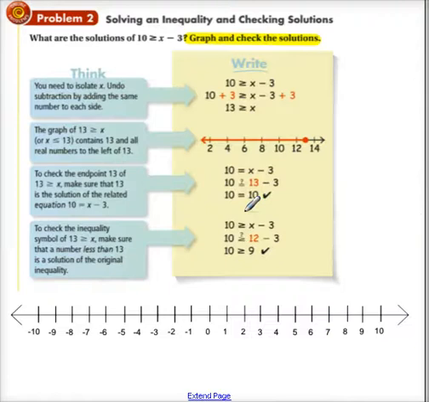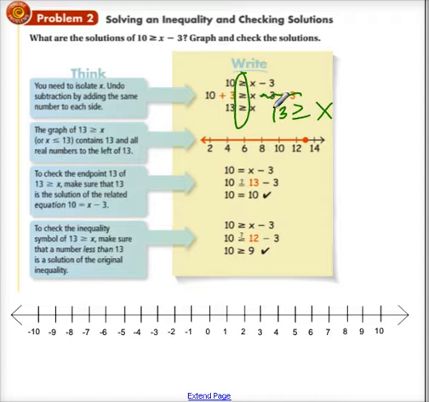All right. In the next example here, we're going to talk about how you can check your answers, just like you can with an equation. So if this was our starting inequality, 10 is greater than or equal to x minus 3. We solve it as normal, so we're going to add 3 to both sides. That's the addition property of inequality. My 3's are gone, so I have just x. My signs stayed the same. 10 plus 3 is 13. So 13 is greater than or equal to x. I graph it, close circle at 13, draw my arrow to the left because x is actually less than or equal to 13.